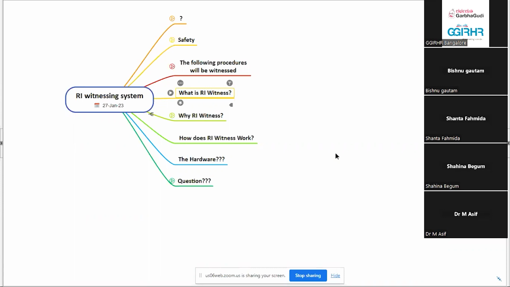Doctor, see, for example, if a patient comes to a hospital, first she has to go to the reception and make a file. Then either she has to go to a counselor or directly to the doctor. Correct, no? Before going to the doctor, there may be some protocol to check. So how may the RI system work? One thing is software. Very good answer. Second, anything? Like how I told you, first they have to make a file, then they have to go to the doctor. Before going to the doctor, they may have to meet counselors. So like that, how may the RI system work?